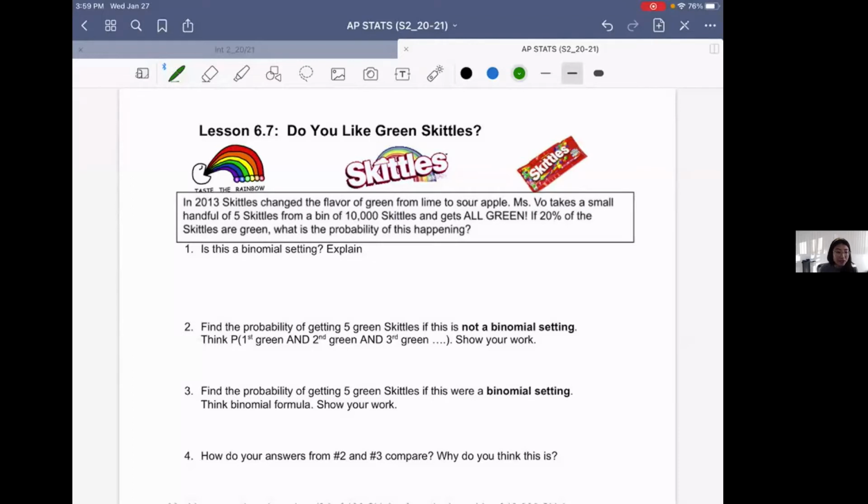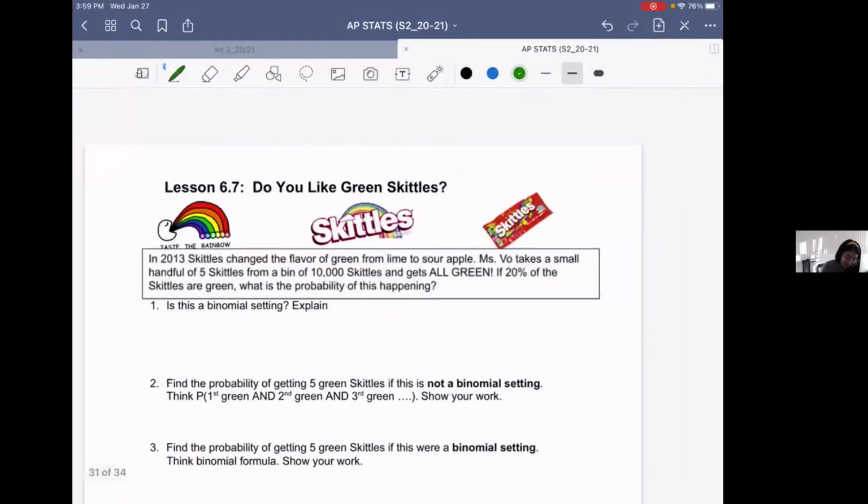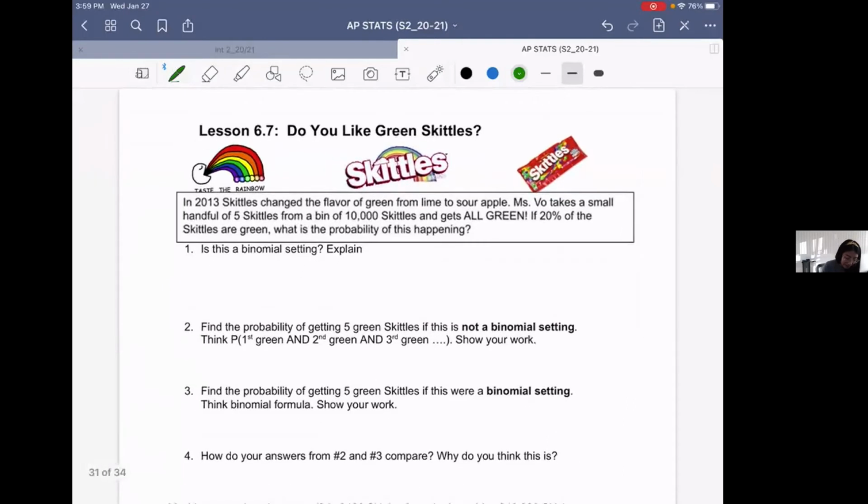The first thing we are going to do is to see if this is a binomial setting, and we are going to try to explain that. So the first thing that we have to make sure we meet is B, which is if it's binary in terms of success and failure, that's just picking a green or not picking a green. So we know that B works out nicely. In terms of I, is it independent? So if I pick one Skittle, does it affect how I pick the other? Yes, it does, because then I will have one less Skittle or 5 less Skittles.